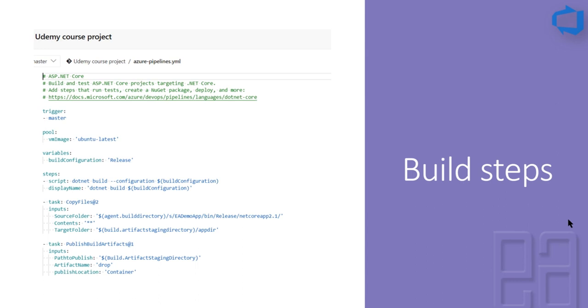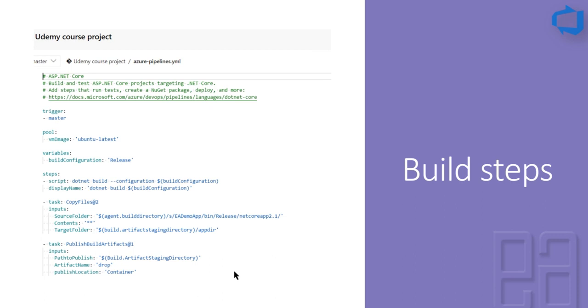The next one is the build step. The build step is something we saw in our previous video: what the trigger is, what the pool is, where we are going to get the build, and what we are going to do with this code. We also created two different build steps, targeting the copy file and publishing the artifacts. We saw all these things in the build steps.